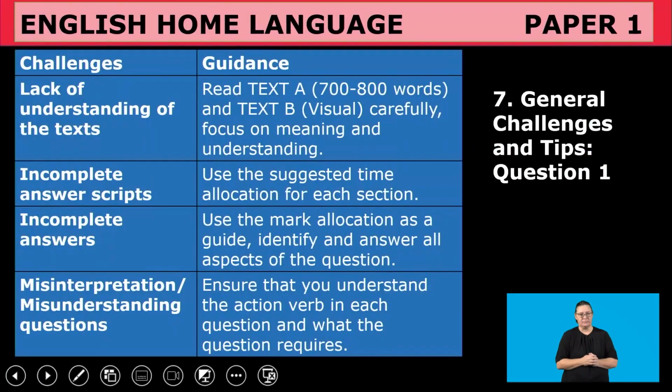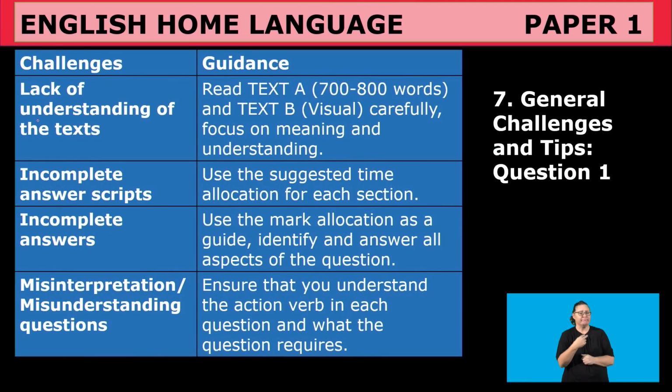Welcome back to this lesson on Exam Guide for Paper 1. Let's look at some general challenges and some tips for you to use in your Paper 1. Challenges for question 1 include the following: a lack of understanding the text. Now remember, this question is called Reading for Meaning and Understanding.